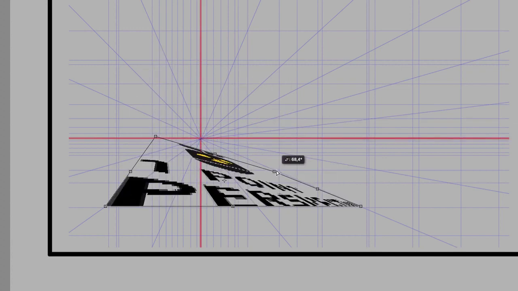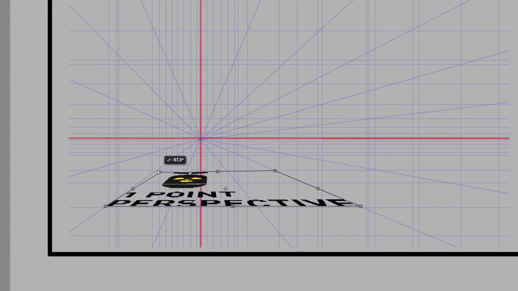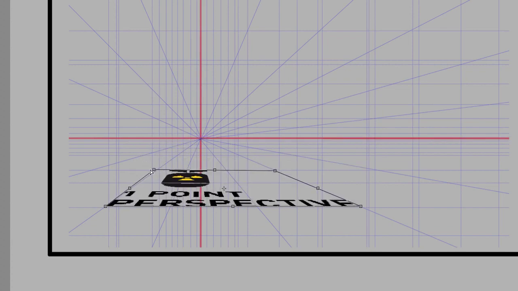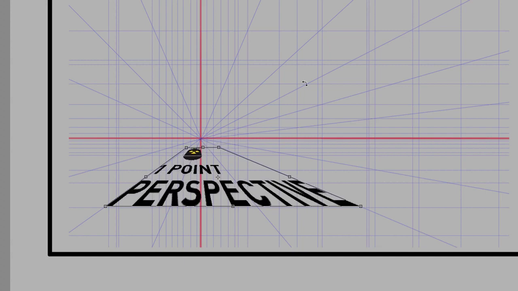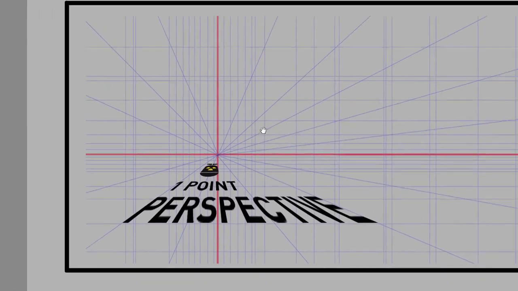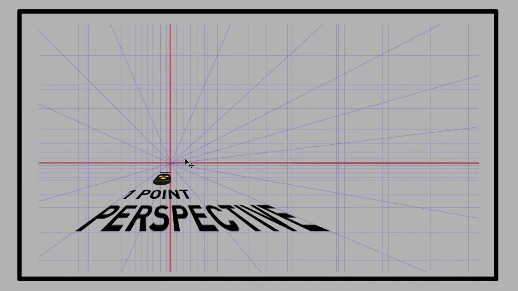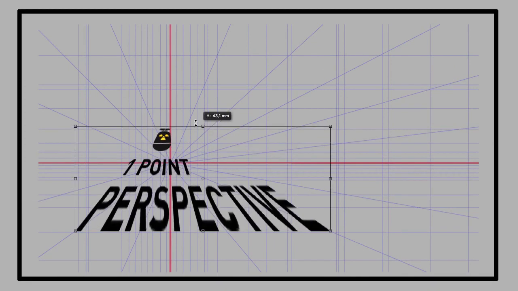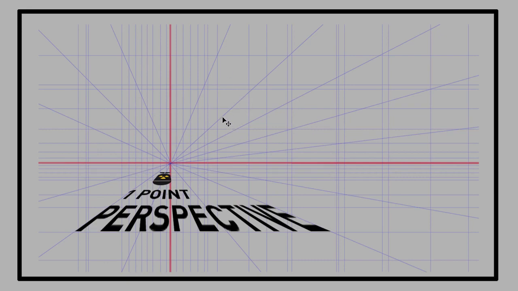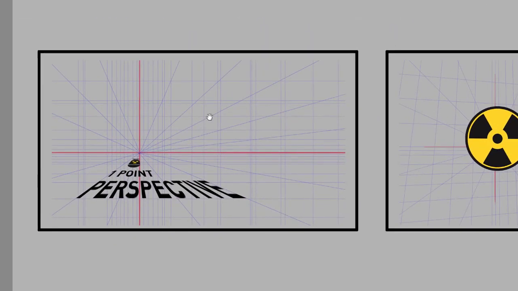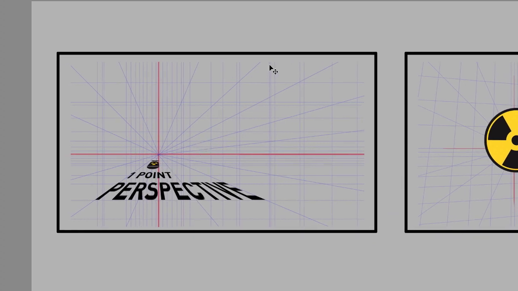This is why the XYZ system, and I did a video on this, is very important to know, to stay in control of the image or the drawing that you're doing on these grids, because it can get quite confusing. Now if you know how to move the horizontal line up and down, you can actually move the angle that you're looking at this image. So let's move this to the top again and to the right.